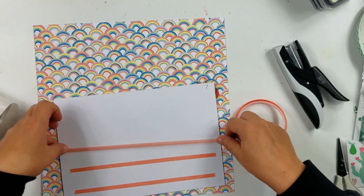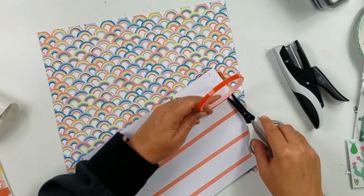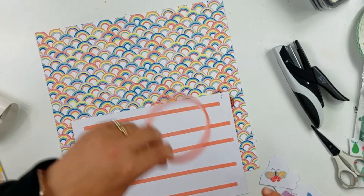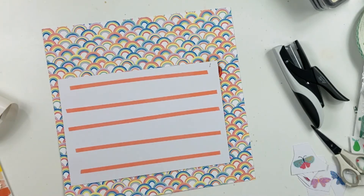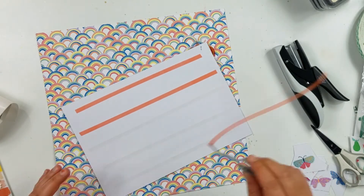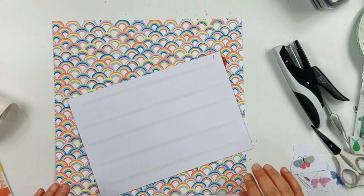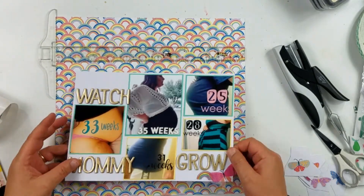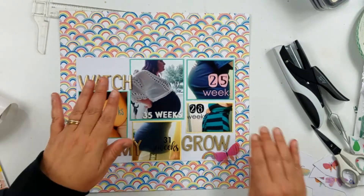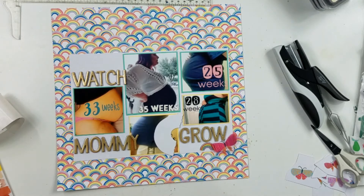I'm going to commit to this placement of the base. I took the white cardstock, trimmed it down, put a couple butterflies on there. I'm going to position it a little more toward the bottom than the top — it's not really centered at all. Some butterfly wings extend out past the white cardstock, and the top of that rainbow piece that says 'Enjoy Today' extends over the top as well.